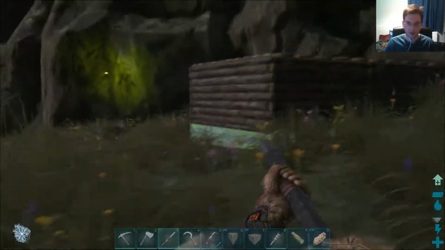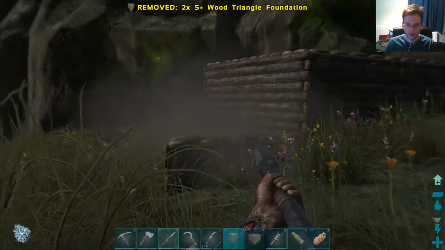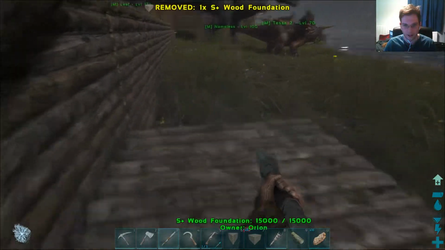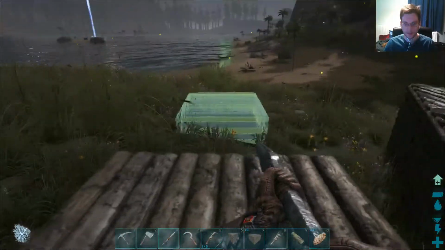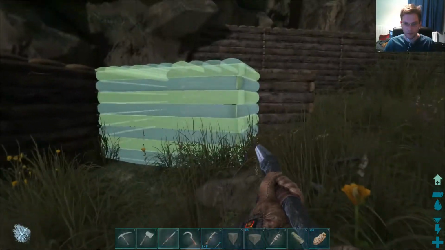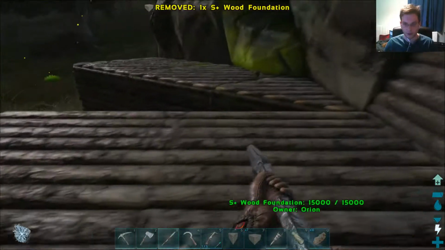I think that's a bit too high, so we may need to do 2 there. Looks like we're going to need a few more of these, to be honest. Now, can we now use the normal foundations in here? I think we can, but we might need to fill them in with the triangular ones. Can we not build? Yeah, we can. Okay, that's good. So it's all going well so far.